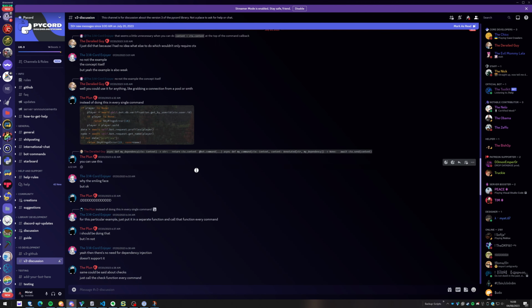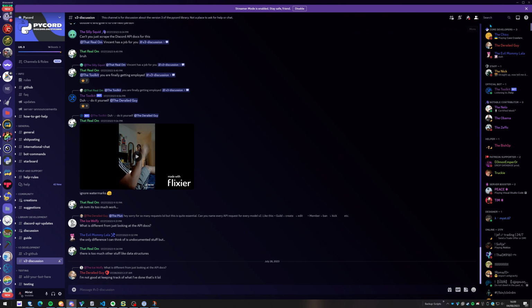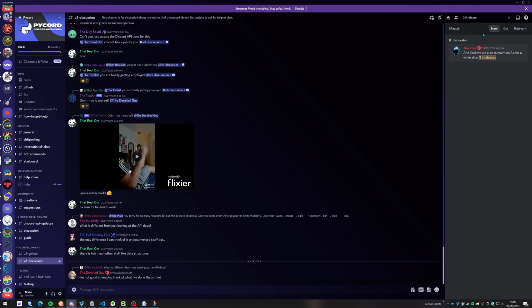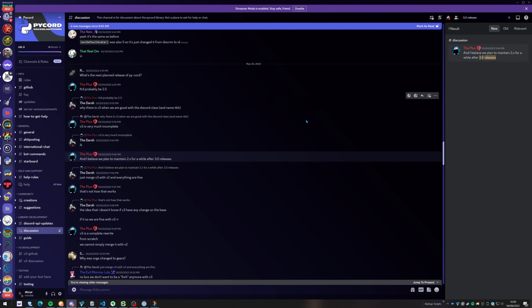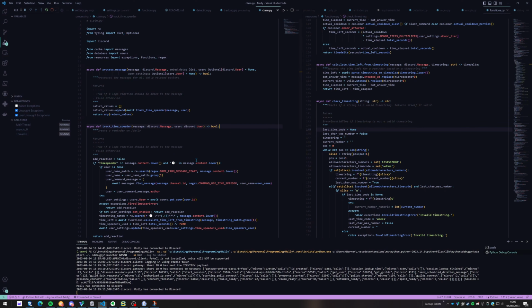But is there anything about the release? Release 3.0. It's probably going to be a lot of work to move over, but I can only imagine how much more convenient it will be than that old shitcode from DPY. Actually, that is highly unfair. There's not a lot of shitcode in there. It's only the interactions I hate. The other stuff is perfectly fine. But the interactions, oh man. Anyway, let's stop complaining.